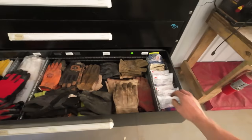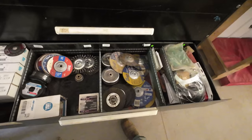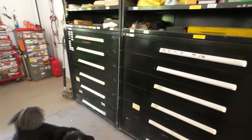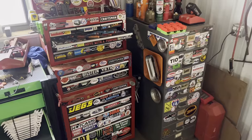This drawer, I've got gloves and respirators and stuff like that. Down here, I've got abrasives, grinding wheels, PPE for welding, stuff like that. I'll probably do a complete shop tour one of these days once everything is a little better organized. It's very preliminary stages right now, so I'm really not ready to do all that.